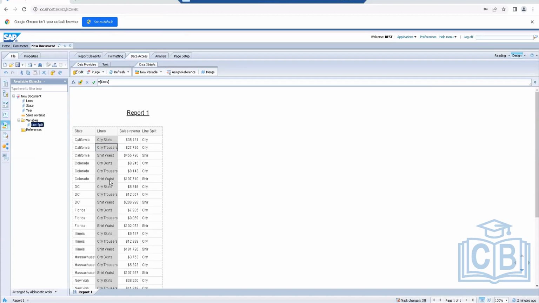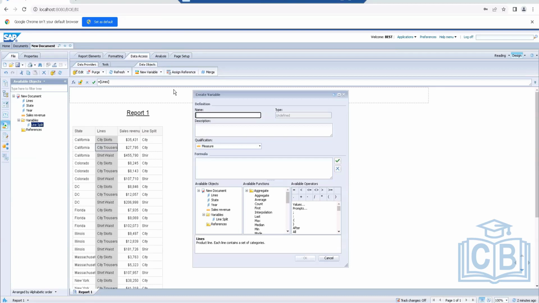And if you want to know the length of this lines object, we can create one more variable. String length, dimension, len. See, we got this formula already. Length of, we will put whatever object we want, lines.